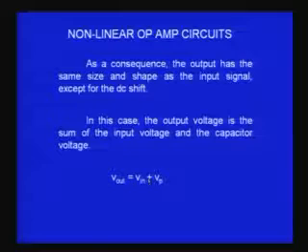V output is equal to V in plus V peak, and V in is a sinusoidal voltage with a peak voltage Vp. When I add it with this, so when this becomes plus Vp, the total becomes 2 Vp. When this becomes 0, the output is Vp. When it becomes minus Vp, the output is 0. So there is nothing which goes below 0. Even though the signal goes below 0, because you are adding with a Vp, the output becomes only all positive, starting from 0 up to a maximum of 2 Vp. So that is the active positive clamper that we wanted to discuss.